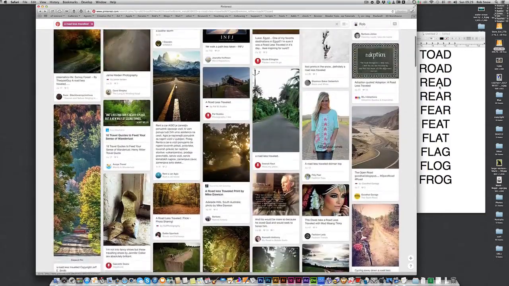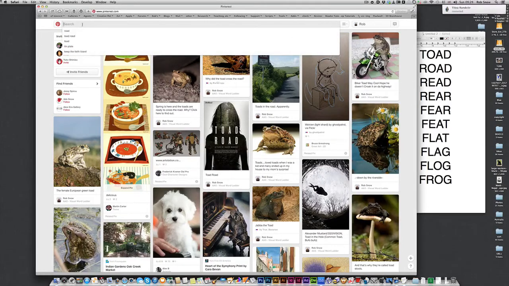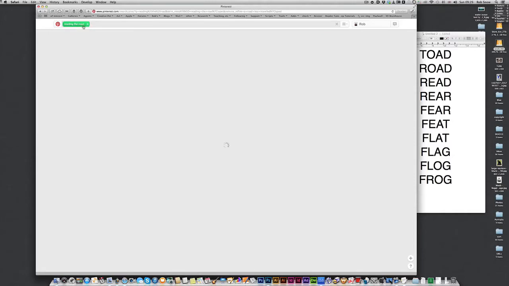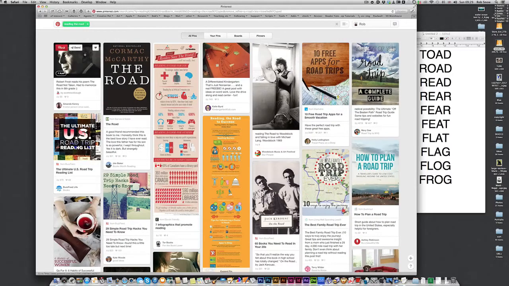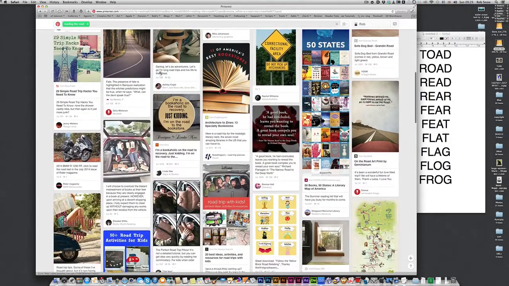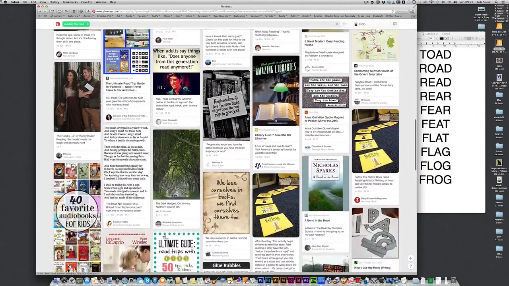Now here you see we've got road read. Now there is an expression, for instance, reading the road. So you could lead that on to the next part of the picture. Now again, I don't want any pictures with words on them, by the way, so you have to be very careful of that.